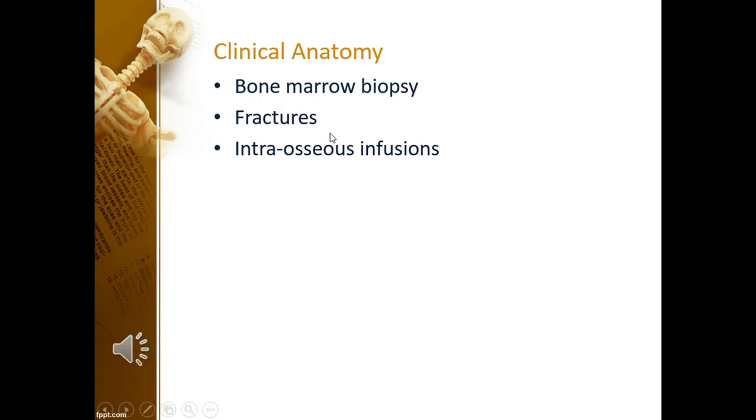Now, as most of the parts of the tibia are subcutaneous, the tibia is a very good bone for bone marrow biopsy in case of suspicion of tumors, and in young people and children it can also be used for bone marrow transplant. Now, fractures and intraosseous infusion can be discussed in the coming slides.